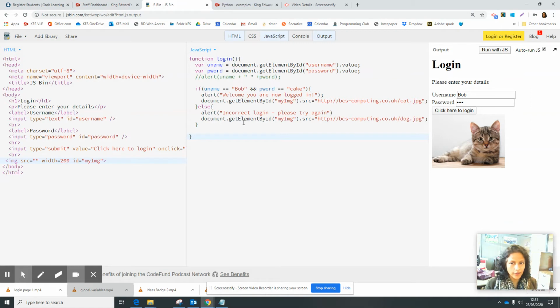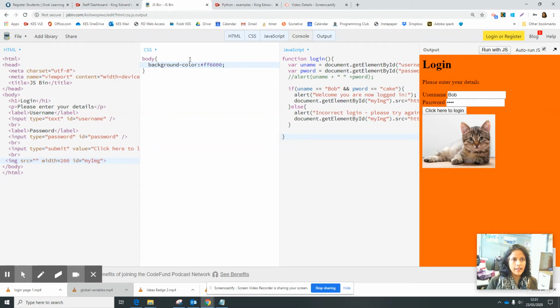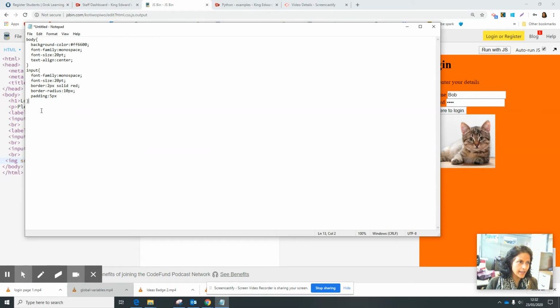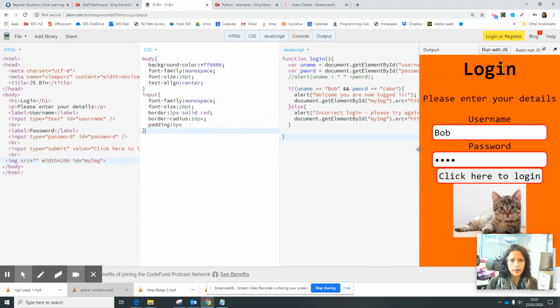The other thing that you can do is add some CSS. So in here, click the CSS tab to show that. And remember how you can do things like change the background color. So you can do background-color and put hashtag colors like so. We'll get that. If you want to really go to town, there's so many things you can do with CSS. You might have to try and remember them from last time. Here's some I just did earlier. If you want to have a look at it and play with your similar ones, you can do that now.